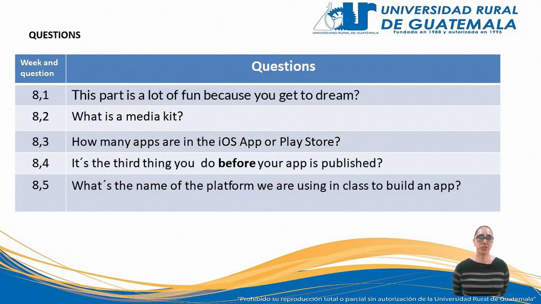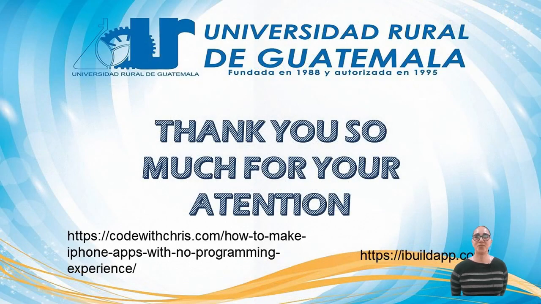And here we have the questions for this week. Number 1, this part is a lot of fun because you get to dream. What is this stage of building an application? What is a media kit? How many apps are in the iOS App Store or Play Store? You remember that we said the number is the third thing you do before your app is published. What's the name of the platform we are using in the class to build an app? Remember that this is the homework for this week.